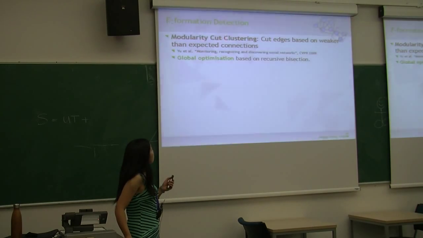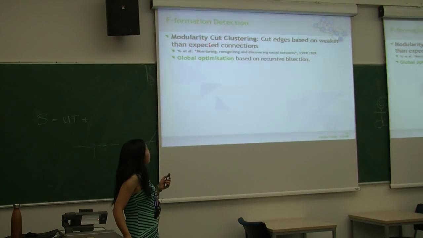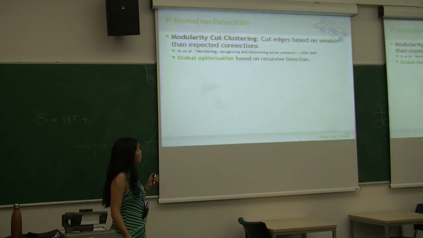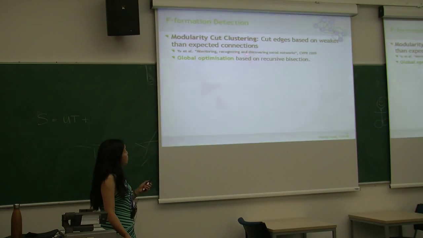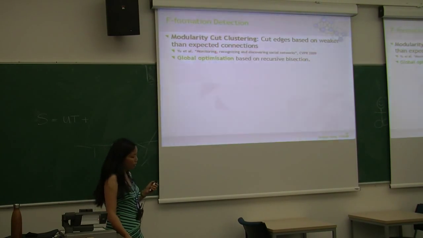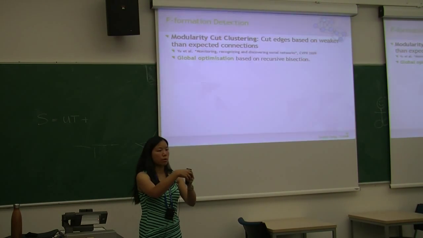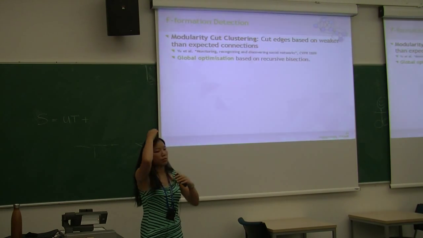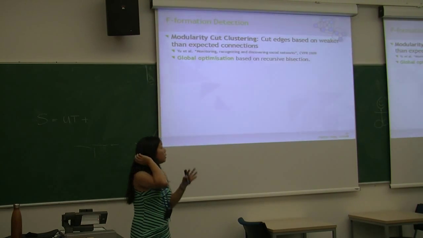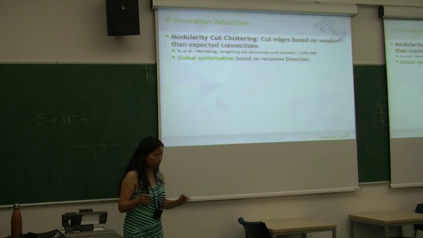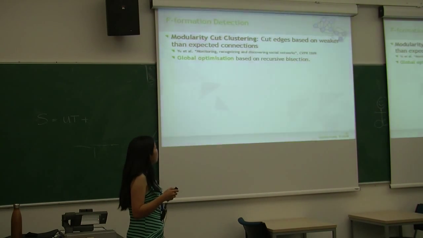The interesting thing is that in the social networking community, something very popular is called modularity cut. This has been applied in previous work in CVPR 2009, where using multiple cameras they tried to predict who was talking with whom and whether there was a hierarchy within those groups. In that case, that was a completely set up, posed scenario.